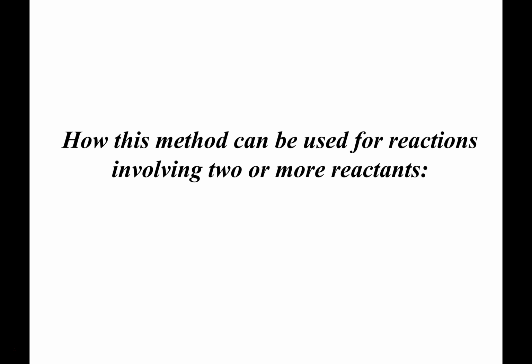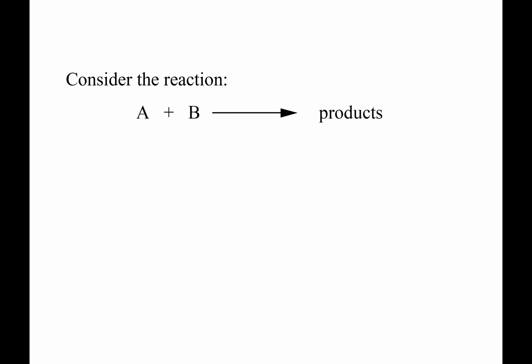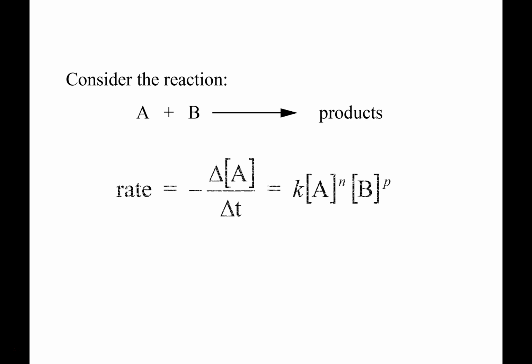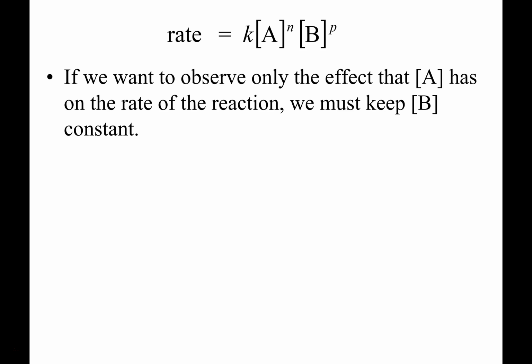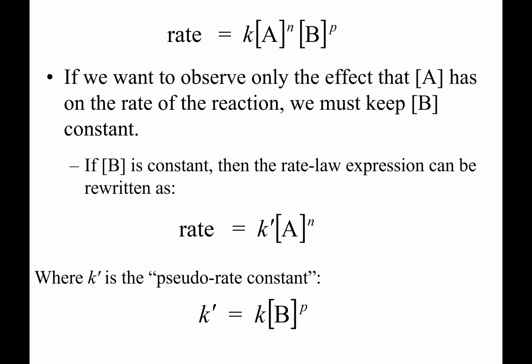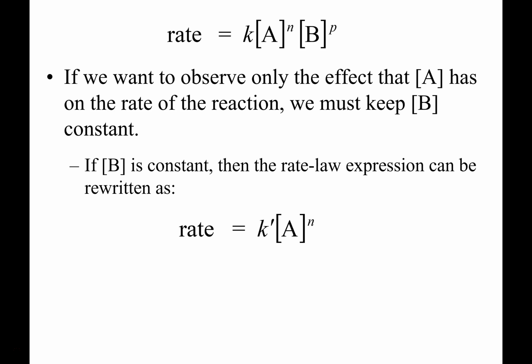What if instead of one reactant, you have two reactants? I think this is the experiment you're going to be doing a week from tomorrow. If we have two reactants, it means we have to hold one constant and tease out the reaction order separately. So let's say we're going to hold B constant, and so then our rate law expression becomes this. Remember, we're going to hold B constant. Well, if B is constant, then we can make this prime, which means a pseudo constant.